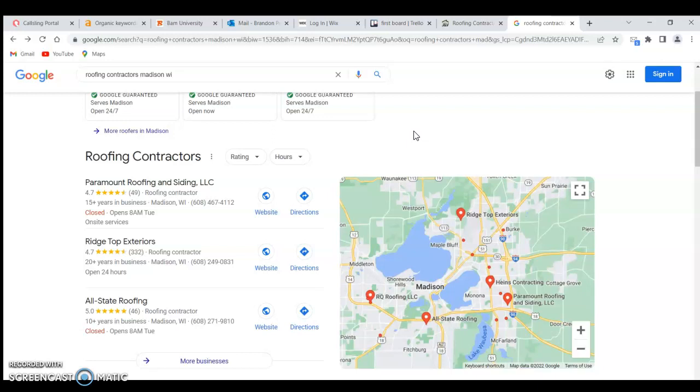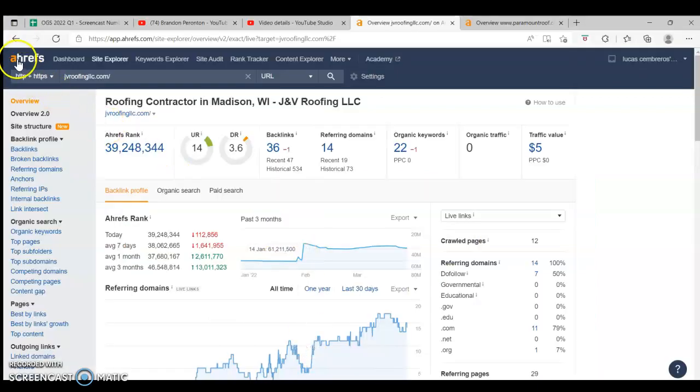And then the last thing we talk about is referring domains and backlinks. So I use a tool called Ahrefs. Anybody can use this. It does cost about $500 a month to use. Obviously relevant in the industry I'm in. But if we look at this, you got 36 backlinks. Well, what's a backlink? It's anytime that you have a link on a different website or platform that if people click on that link, it's going to revert them back to your website. It's going to take them back to your website, a backlink.